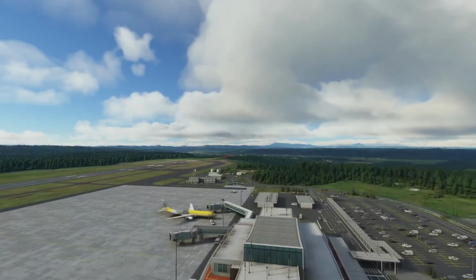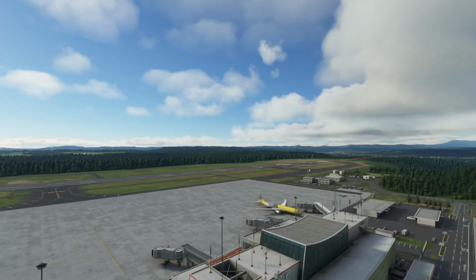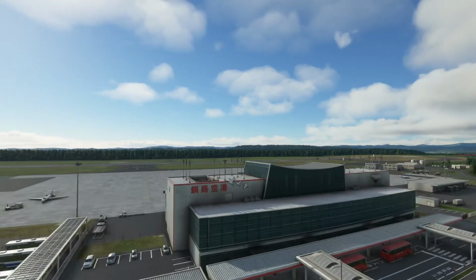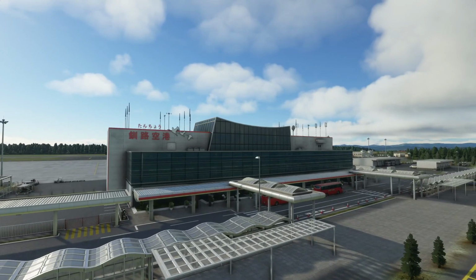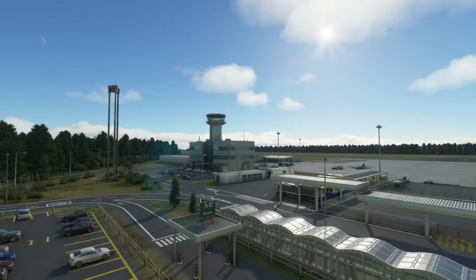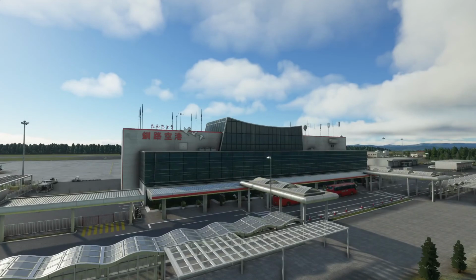If we go down and see what the entranceway looks like. There we go. The buses, the taxiways, the drive-in. That looks pretty good. So we're going to end our tour of Japan here.